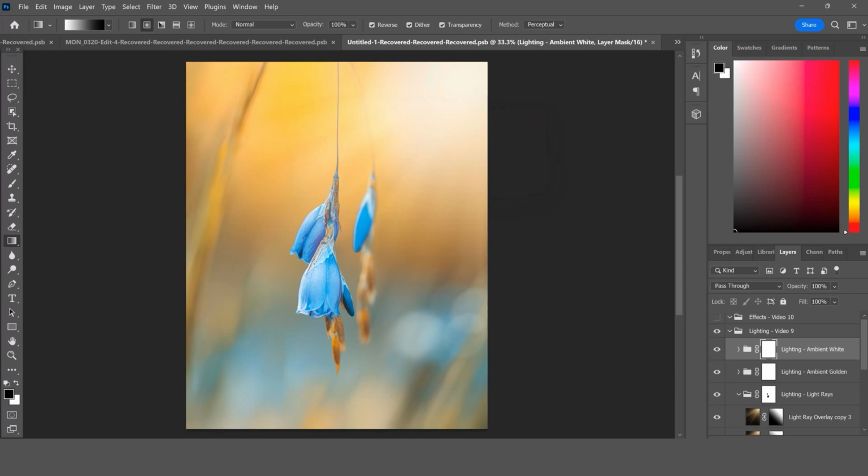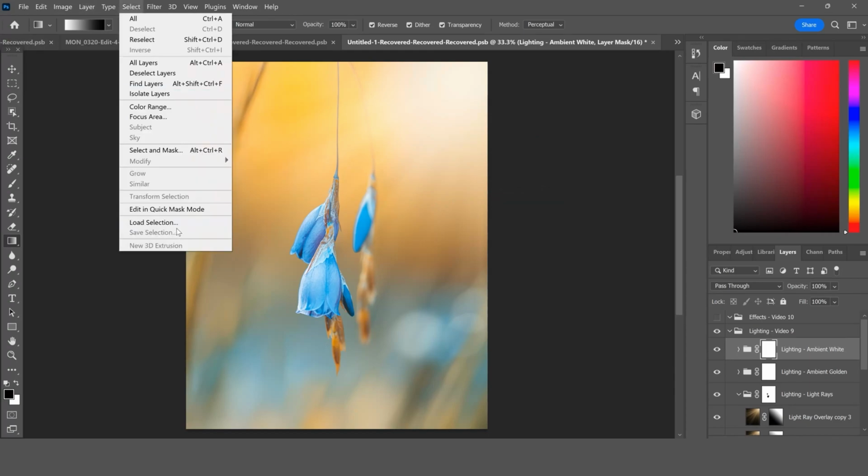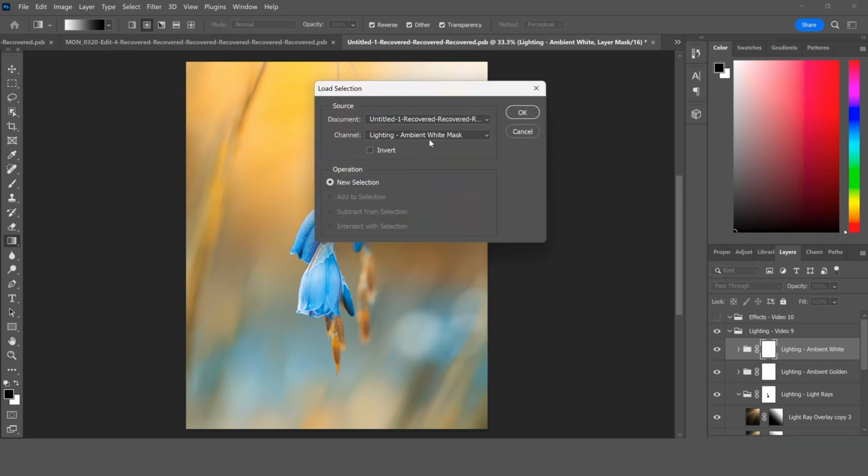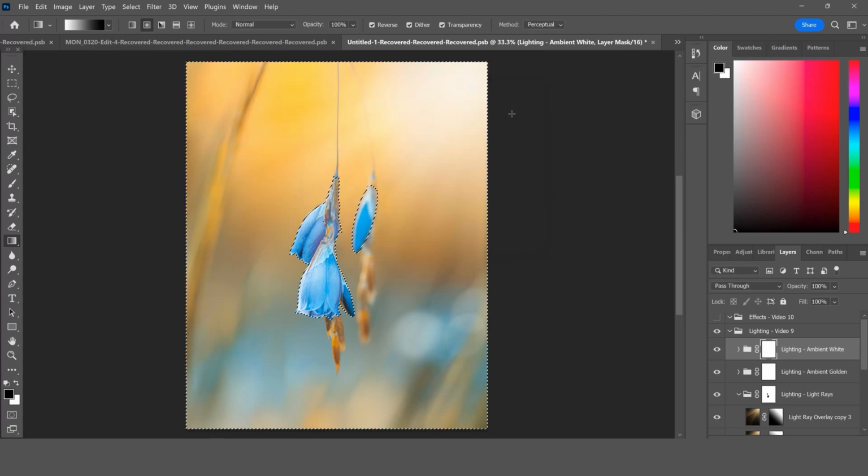So as before, we do not want the flowers affected, so we're going to go to Select, Load Selection, Channel, we select Flowers, we check Invert, press OK. Now, since we already have added the mask, what we need to do is make sure that right here, the black is in the background.